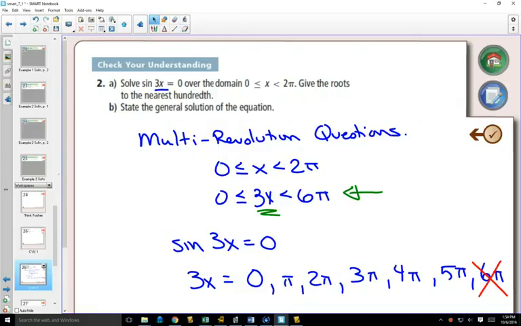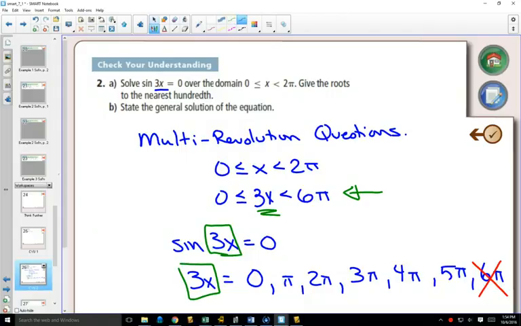Why is it 3x equals 0 pi? Like, how'd you get there? Well, because normally we have a theta in that green box, right? Oh, yeah. And so normally when you solve, you say theta equals. But now, whatever's inside the box, which would normally be theta, we have that instead. So now we have 3x equals. Now the question didn't say solve for 3x. What do they want us to solve for? They want us to solve for x.